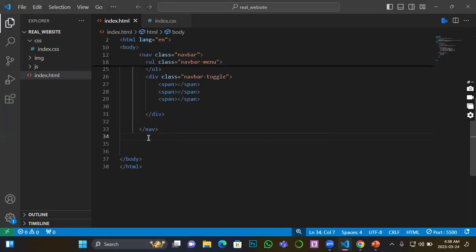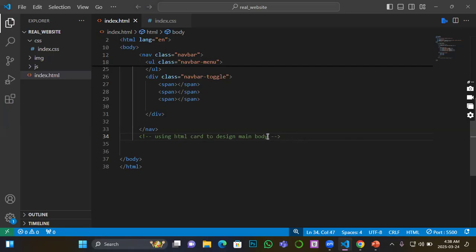But before that, let me use a comment to explain it here. So using HTML card to design the main body. That is what we are doing.